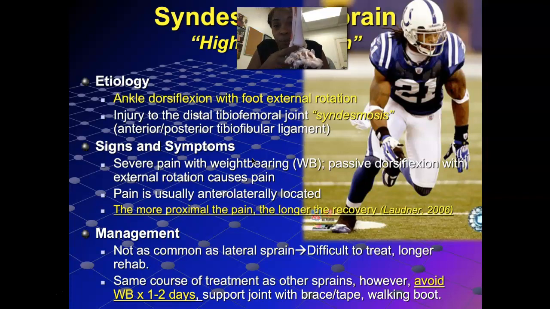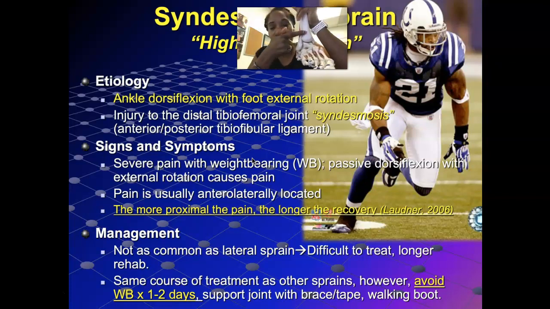With these ankle sprains, you guys, we are putting them in a walking boot. Why? Because we want to protect the integrity of that distal tibiofibular joint, okay? Most often, the pain is going to be more proximal. So think if you're trying to rule out a lateral ankle sprain versus a high ankle sprain. Lateral ankle sprains, the pain is located here, right? Whereas a syndesmotic ankle sprain is a little bit higher.